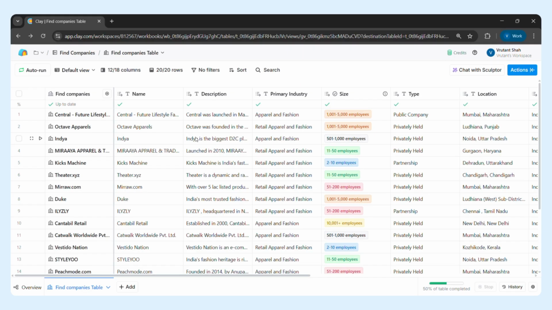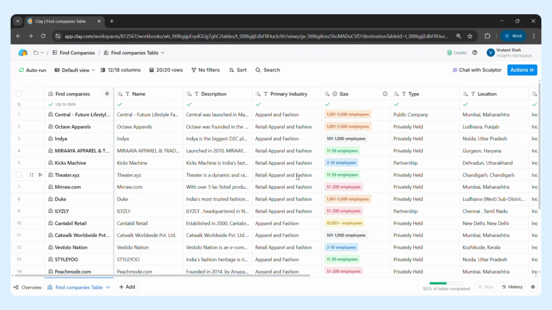Now, my idea over here is that I'm looking to approach those companies who have the volumes that I'm looking for. Volumes in what terms? Say my end goal is to engage with companies who have more than 5,000 customers in a month, or who are getting 5,000 orders from their e-commerce channel in a month. Now, there is no available or public data source through which you will be able to get that exact number. But there is another way in which you can make a calculated assumption about this.